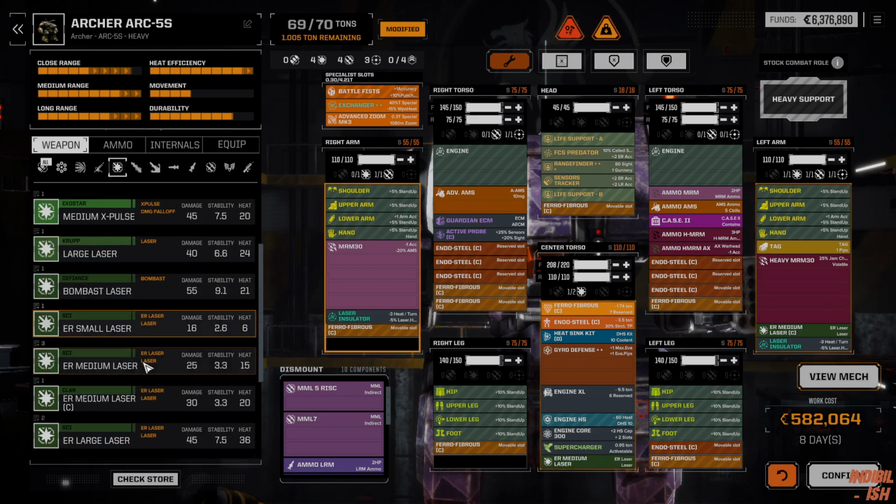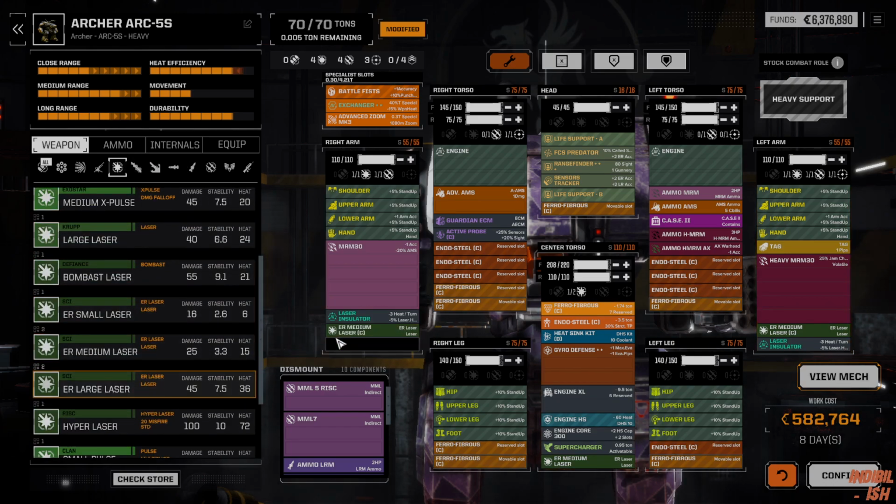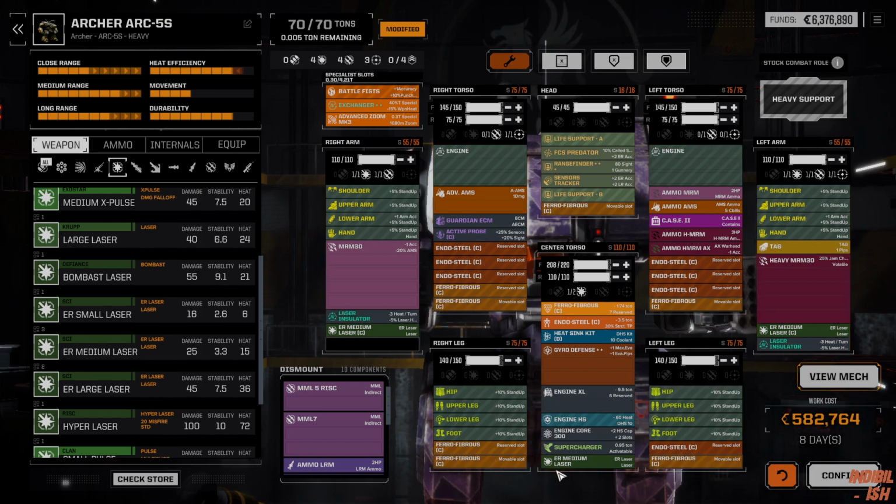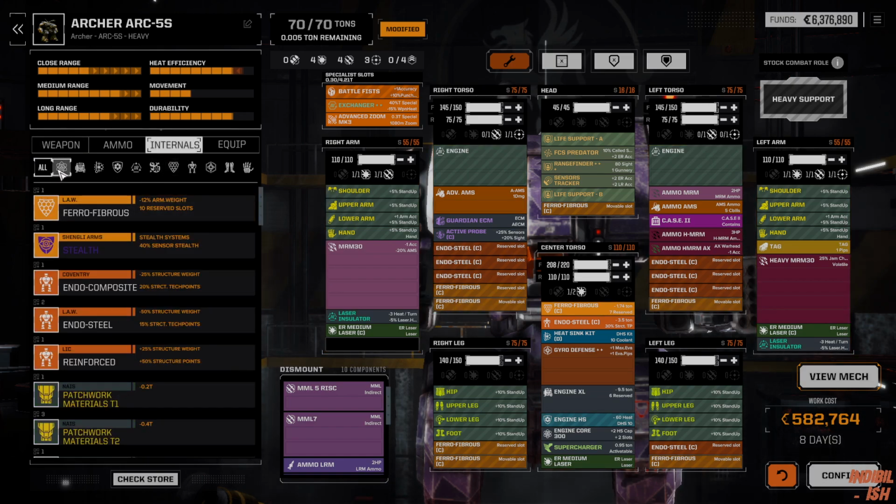We want to move the regular ER medium to center torso. In this way we can bring the clan ER medium to the arm, and yeah, we've moved into a much better heat deficit. It's only 11, which means probably the center torso ER medium will have to be silent sometimes, but that's good.